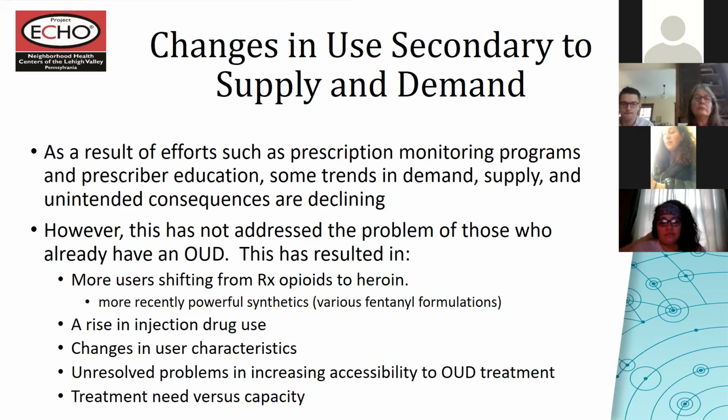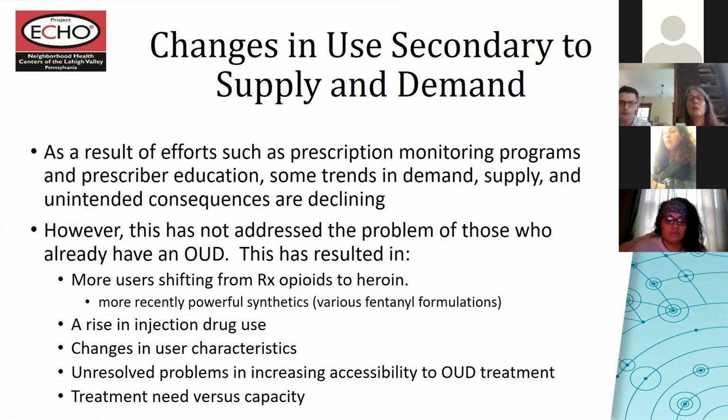So what else could we do? Some things that we can do to sort of decrease the diversion is the prescription drug monitoring programs. I think all of us have been really grateful, prescribers, to have this resource available. Some of the difficulties are that sometimes people don't use the prescription drug monitoring program. Some people still don't exactly know how it works, but they can really help us to focus our attention on what might be going on in the community, understand a little bit more about the trends in demand. And there has been some evidence that this works well in communities.